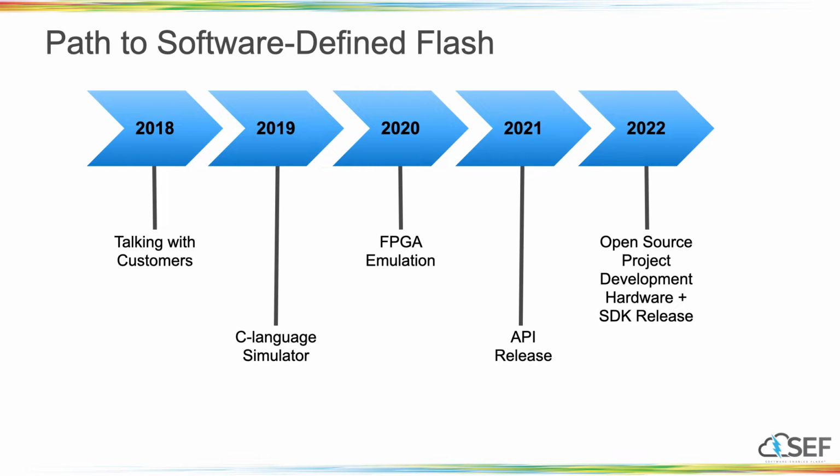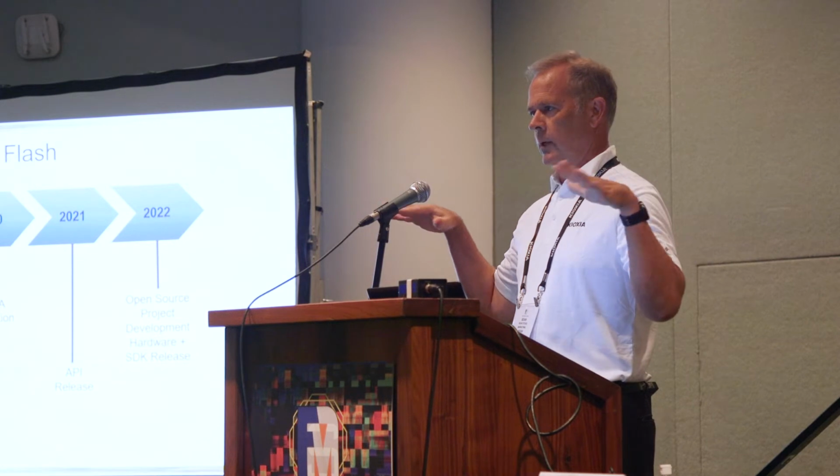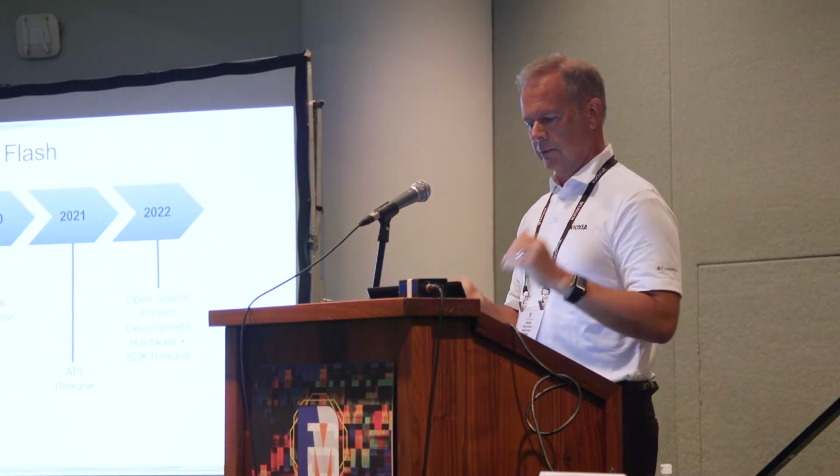We started to build a simulator to show the capabilities, and then the first hardware designs with the FPGA platform. Last year, we published the first API, the first software code part of it. This year is a really big transition year for us, where we're starting to bring the ideas to market. At the beginning of this year, we officially launched the open source project under the Linux Foundation, so anybody can participate at various levels.